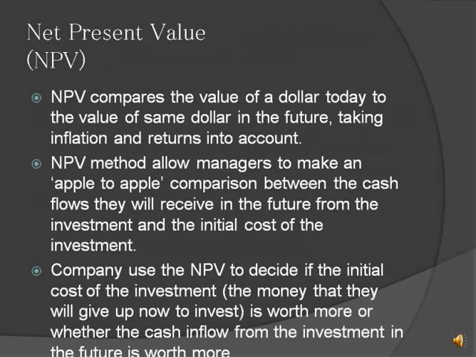The NPV compares the value of a dollar today to the value of the same dollar in the future, taking inflation and return into account. Furthermore, it allows managers to make an apples-to-apples comparison between the cash flow they will receive in the future from the investment and the initial cost of the investment. The NPV is used to decide if the money that they will invest now is worth more, or whether the cash inflow from the investment in the future is worth more.